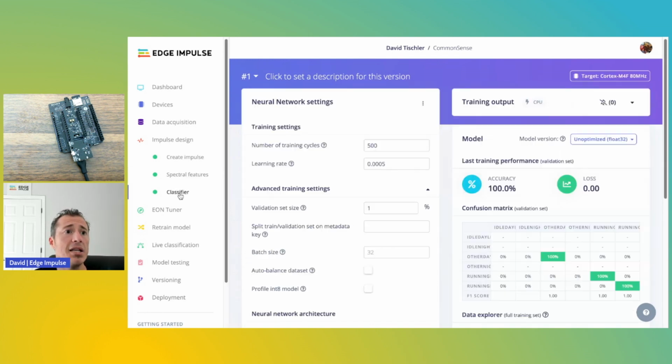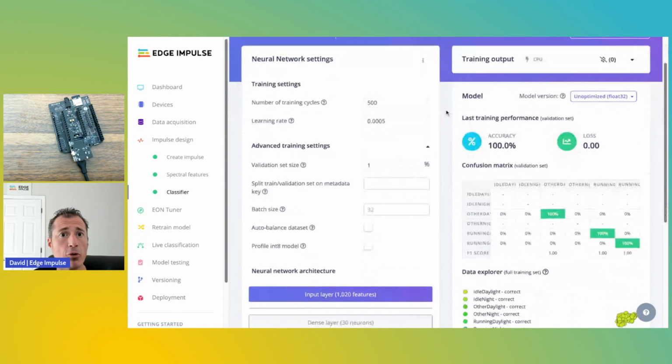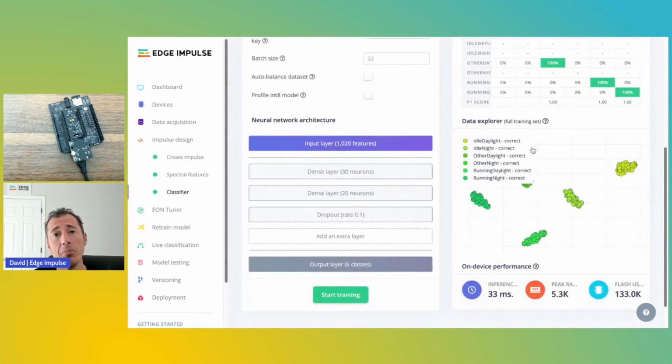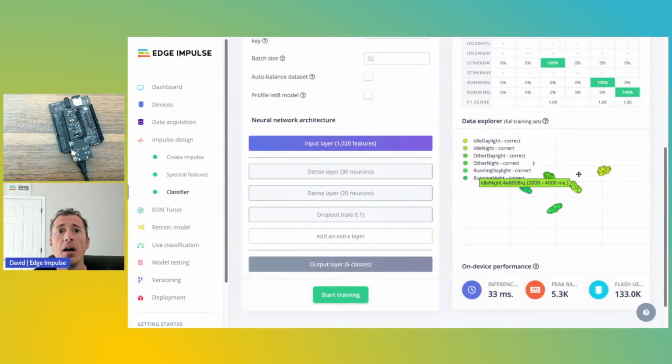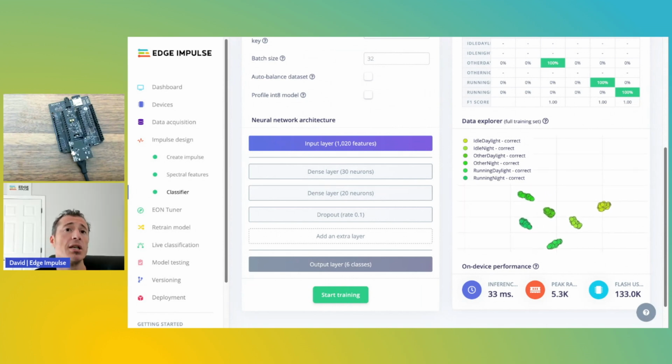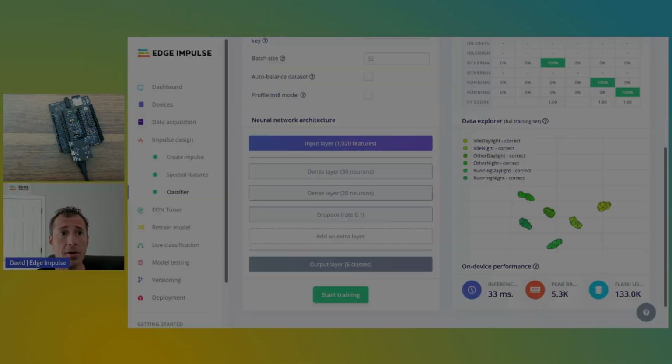And then finally is the classifier on the left, like I also showed, where you can go through and fine-tune the model creation. And you'll see the output, because this one's already been run, of the model. And there we can see that clustering. We'll see this more in detail in just a moment when we put the model onto the board.